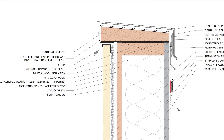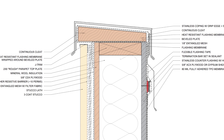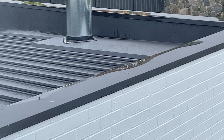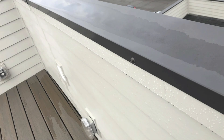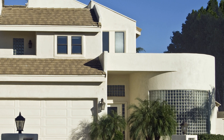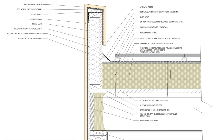Coping details are crucial to keeping the top of the parapet walls dry and durable, as the coping protects the walls from water, weathering, and UV exposure, and directs water away from the moisture-sensitive parts of the assembly. Metal copings are the most reliable strategy for keeping stucco parapet walls dry, acting similarly to a metal flashing with a drip edge, kicking water away from the stucco facade and preventing rainwater penetration at the top of the assembly. Stucco copings have the highest incidence of failure, as there are no drip edges or kerf cuts to direct water away, and without a clear drainage path, water will be held in tension and eventually leak inside. To successfully achieve a stucco coping, a continuous drainage gap must be provided from the vertical surface of the walls, up to the horizontal surface, and down over the backside of the parapet where the roof membrane terminates.